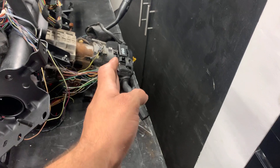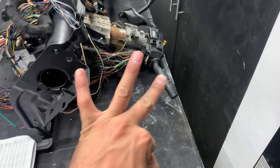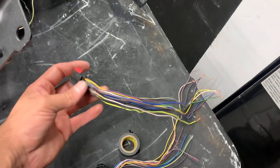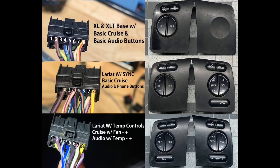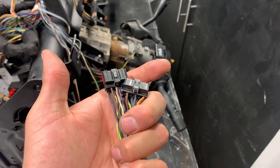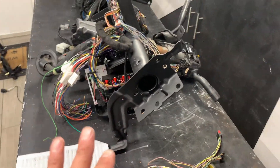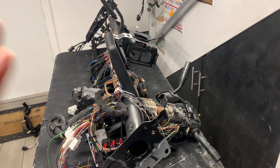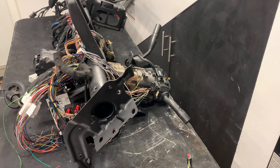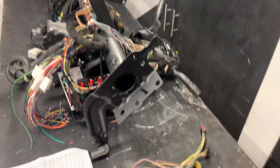There is a lot of confusion on the clock spring wiring. The main thing is I noticed there are three different setups and some of them have slightly different wires. I'm gonna post a picture of the different setups right now — go ahead and take a look. There's three of them: there's one for basic normal trucks, then there's ones with sync, and then there's ones with fan and temp controls. Those are the three setups.